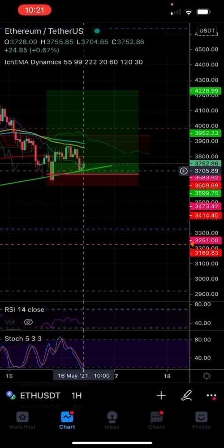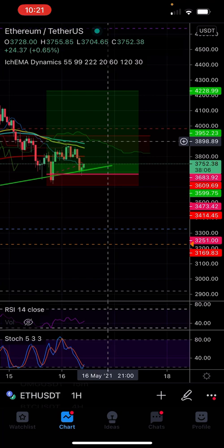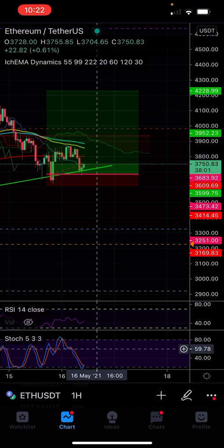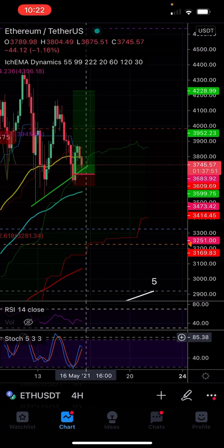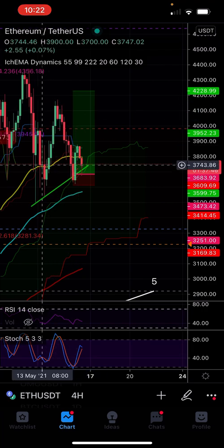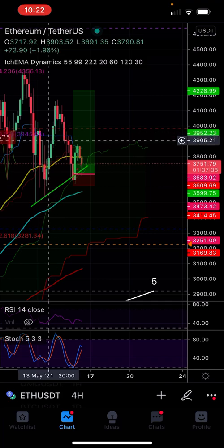But either way, Ethereum is going to bounce right here, right now, and we should be able to make a nice push up. Same thing with the other assets. If you look at the hourly on Ethereum on the Stoke, it's just turning up. If you look at the 4-hour on the stochastic oscillator, that already turned up. It started to turn down, but since the hourly model is turning up, this is no longer going to trend down. This is going to continue upwards. We might even get back up to 4,100 towards that prior high of that last bounce. We'll see. I'm not going to make any promises just yet. At the very least, short term, I absolutely expect us to get to 3,900 within the next 24 hours.